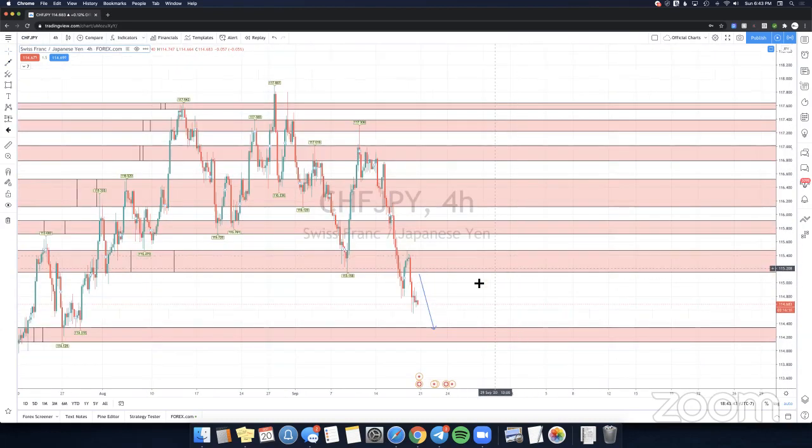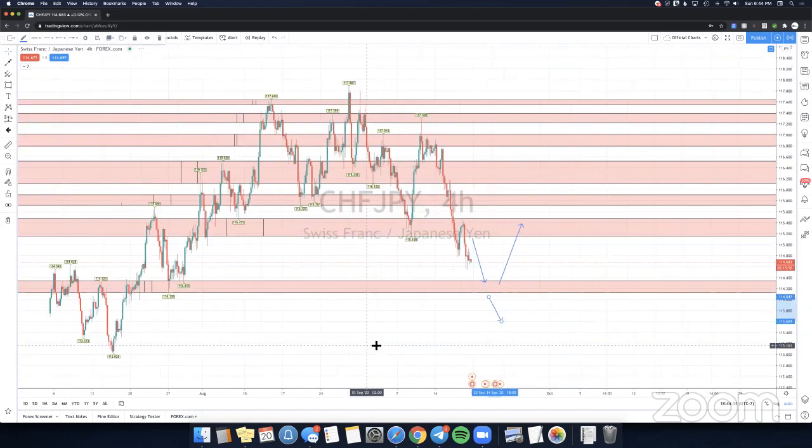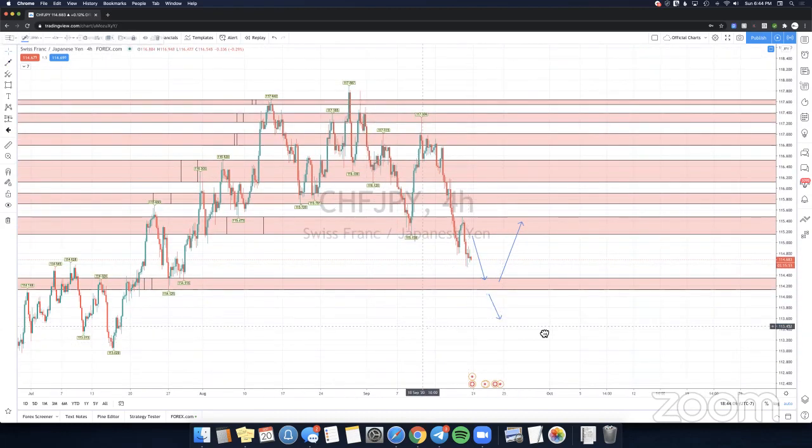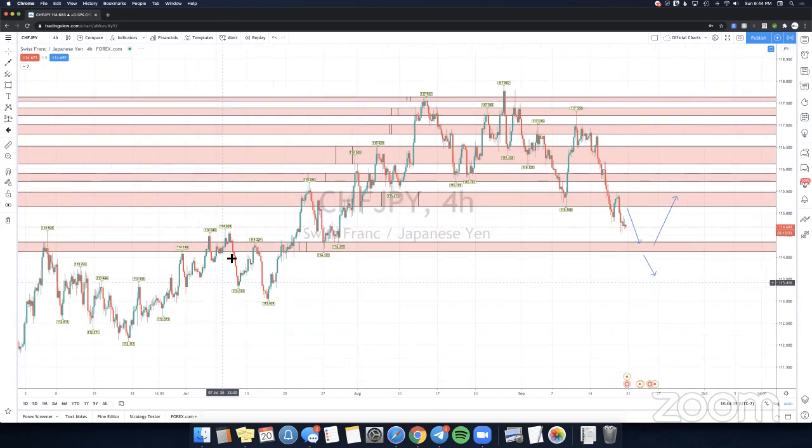So the lower zone for CHF/JPY is going to be 114.13, and then the upper zone right here is going to be 115.473. So once it drops to this point, it looks like it can reject off, or if it breaks below, it'll probably drop pretty heavy. So just looking at previous data over here, the last time it broke below here, it dropped 110 pips. That's a lot of pips.